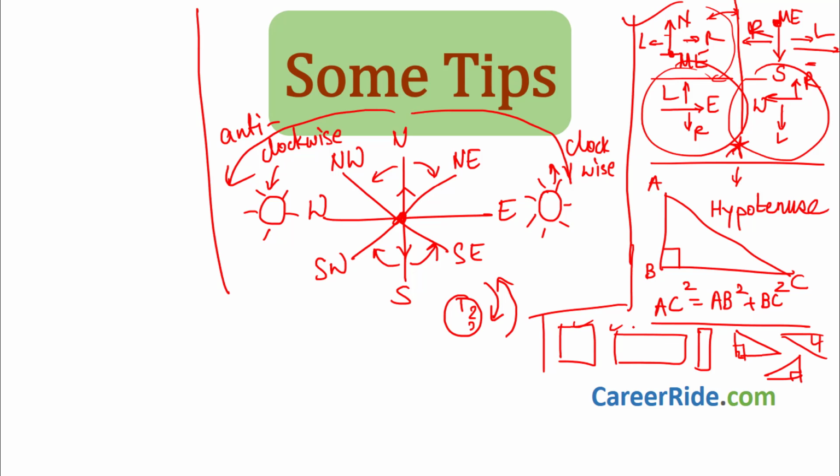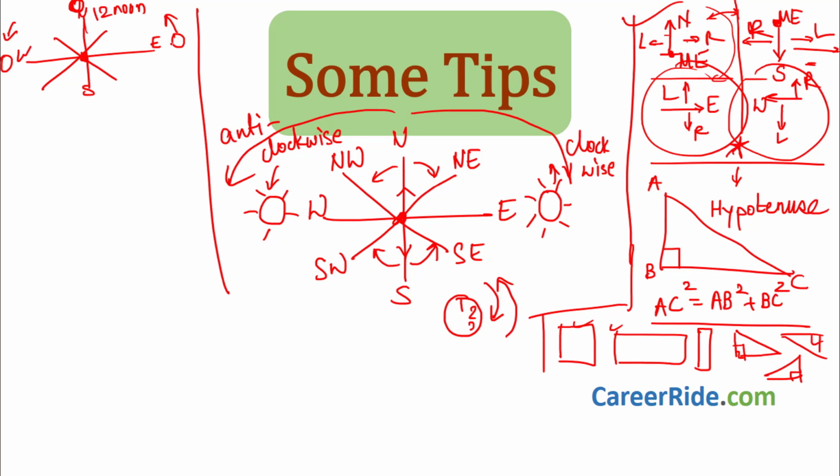Now let's move on to another very important concept. Now let us draw it again. This is north, this is south, this is east and this is west. We know the sun rises in the east and the sun sets in the west. At 12 p.m. or 12 noon, the sun is over here on the north, on top of our head. Say if we are standing over here, at 12 noon it is exactly on top of our head.